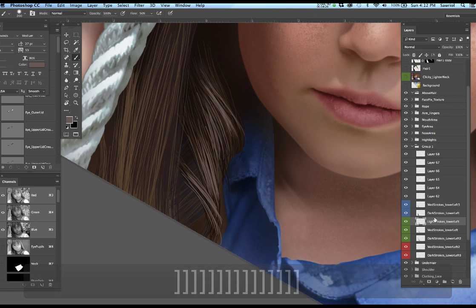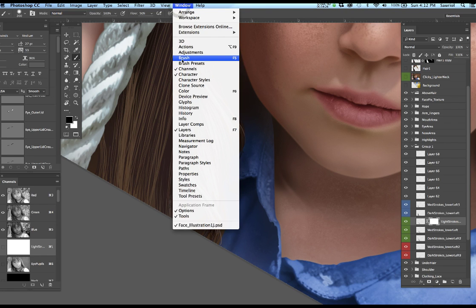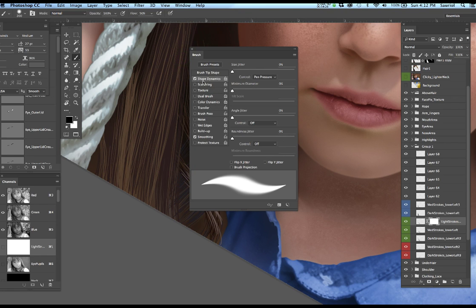So I'm going to have to add my layer mask to this. I'm going to have to go into the brush palette, and kind of quickly I'm going to have to turn off my shape dynamics because I want it to be even as I paint. So I'm going to put this down to about 8 as we usually operate that. Now I can close the brush palette.